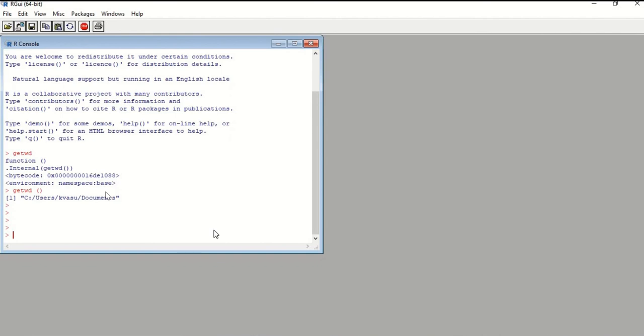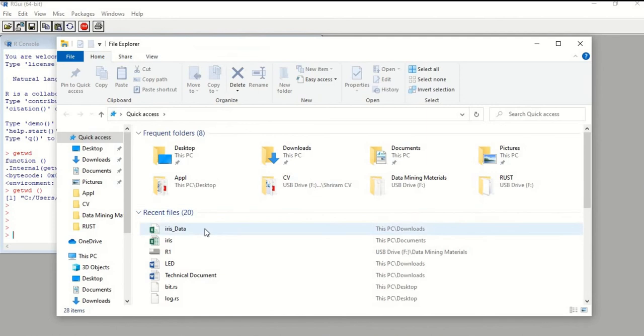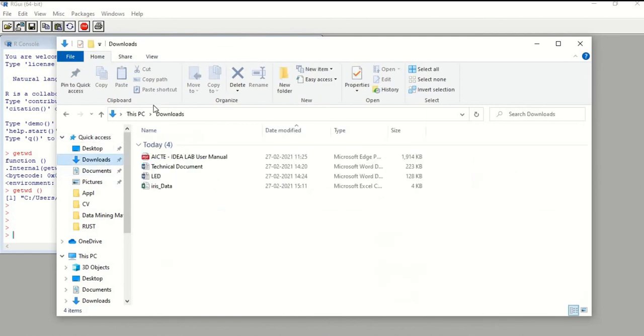If your file is in one path and you are trying to run it from another path, it won't work. So to identify which path you are in currently, this is like the current working directory in Linux. The present working directory or current working directory is displayed with the command getwd. But again, getwd will work only with a bracket. So you can see that here, and I have got the results on the screen. Every time you log in, make sure that you check if you are in the right path.